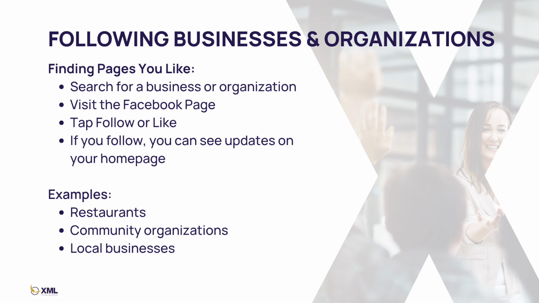Another feature many people enjoy is following businesses and organizations. If there's a local restaurant, community group, church, library, or nonprofit organization you like, you can search for them on Facebook. Once you find their page, tap follow or like. After that, their updates may appear in your home feed. This is a great way to stay informed about local events, specials, volunteer opportunities, and community news.